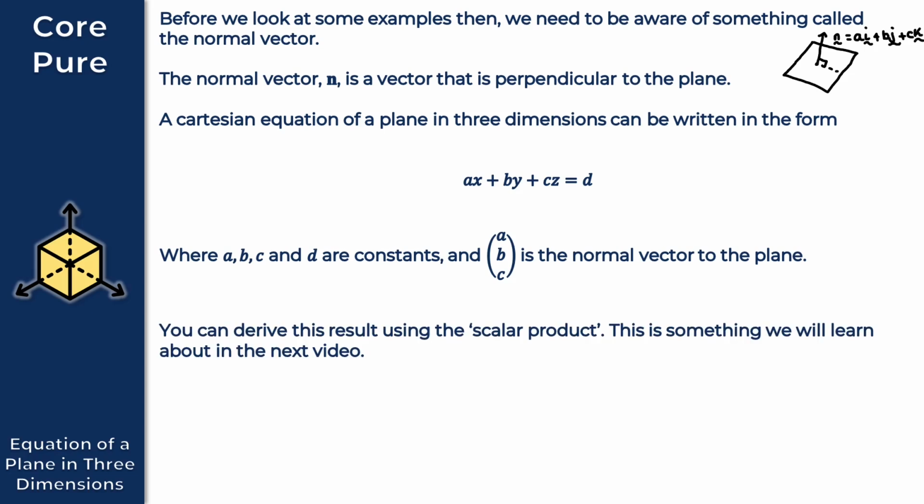And then finally here, you can derive this result using something that we call the scalar product. You haven't seen the scalar product yet. We're going to introduce that as part of the next video. So obviously don't worry about that just yet, but just be aware that it is something that you can derive using the scalar product. Okay, so we'll learn a little bit more about that within the next video.